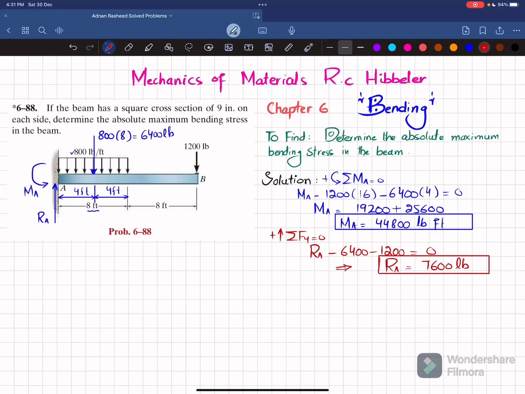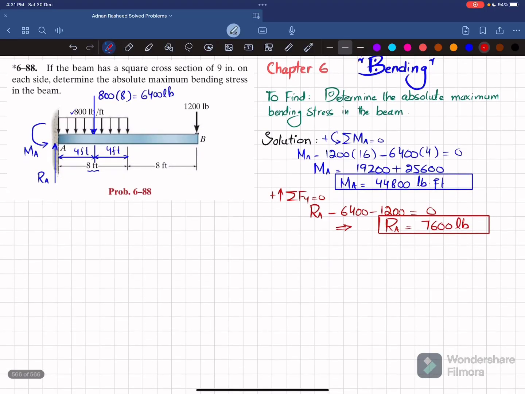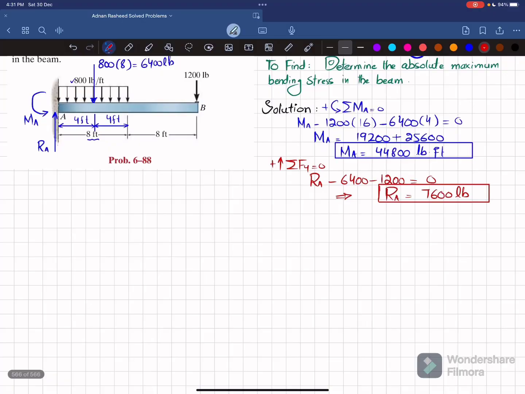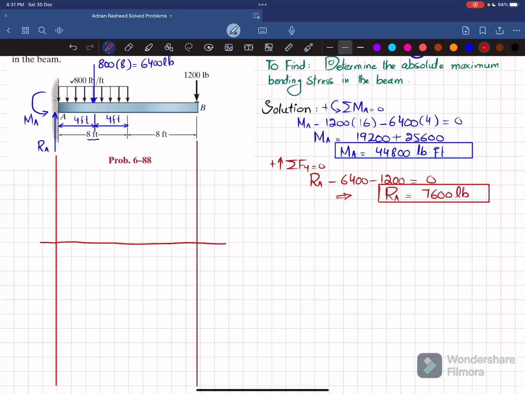Now you have RA and MA. So what we are going to do is draw the shear force and bending moment diagram, and from there we will take the maximum bending moment. So we will take a vertical line from the end of this beam, and similarly a vertical line from the other end of the beam, and then a horizontal line to show the length in feet. So X will be in feet. On the y-axis you will take the shear force, that will be in pounds. Okay, let one division be 2000. So this is 2000, this is 4000, this is 6000, this will be 8000.